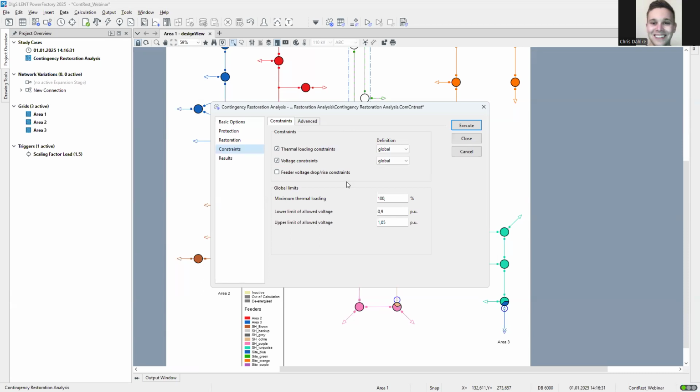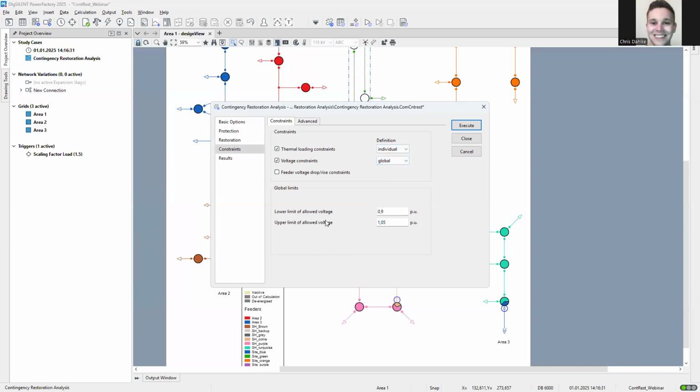Then there are constraints, also a thing that is known from a lot of different functionalities. So we can have thermal loading constraints, voltage constraints, which means absolute constraints in the end, and also voltage drop and rise constraints along a feeder that can be used globally. So in those cases here, we have global constraints, but you can also say, okay, those are individual values.